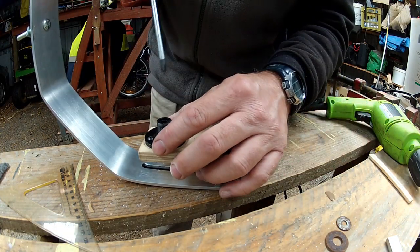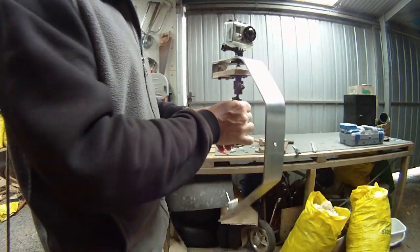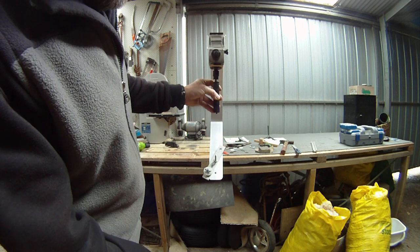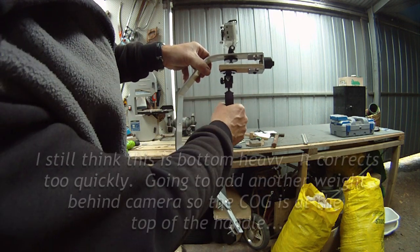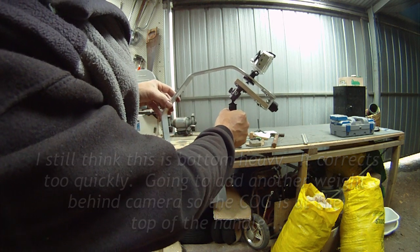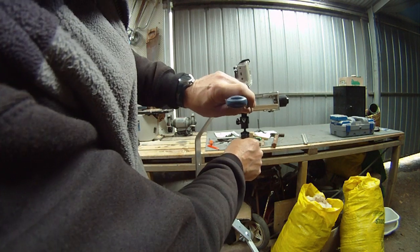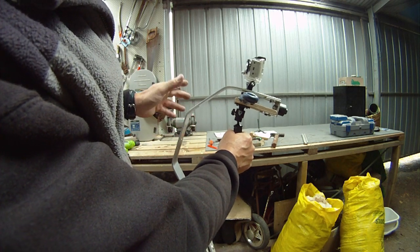I've put a weight on the back because it looks like it needed a bit more weight there, and I'm going to install the handle as far forward as I can. I've taken the one off the front because I don't think it needs it, and I'll put the weights on a bit of aluminium so I can bend a little of that. That seems to hold it nice and vertical. I think the actual centre of mass is somewhere down here — I can demonstrate that: if I pull that right back, it comes forward really quickly. So I think I need more weight up here. If I add this highly technical piece of weighting gear and do that again, it's much slower and much smoother.